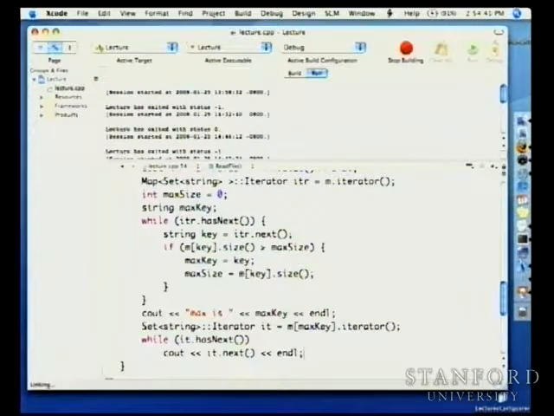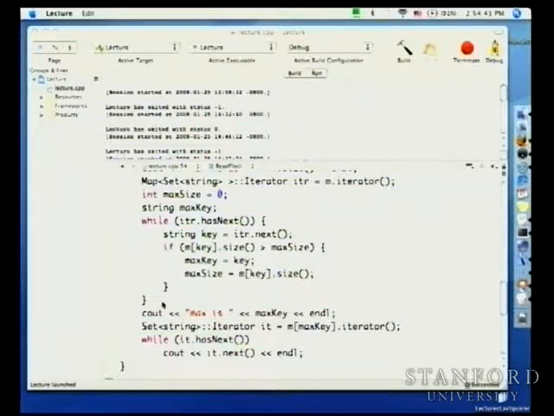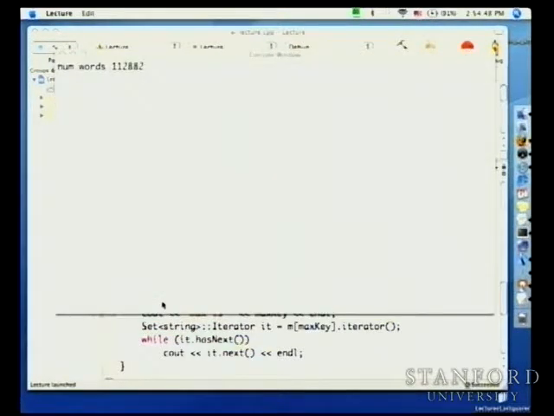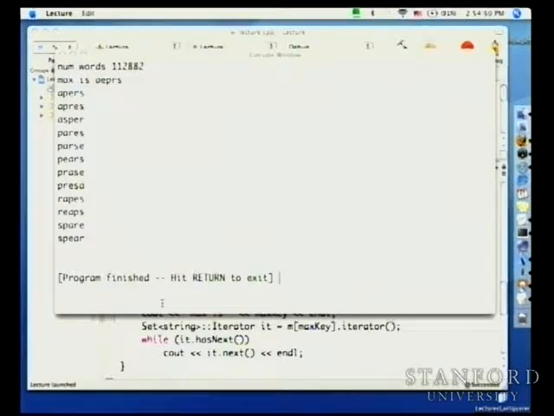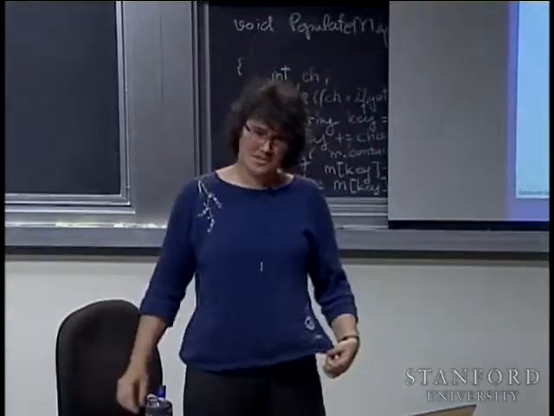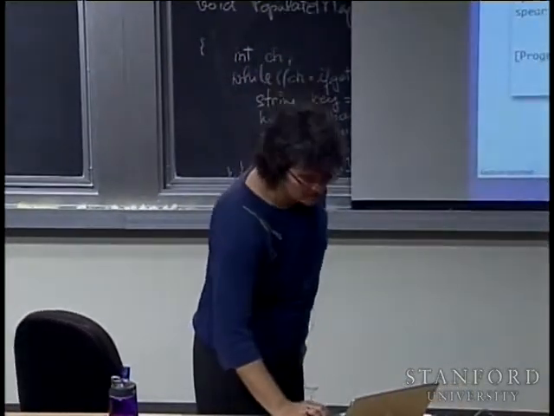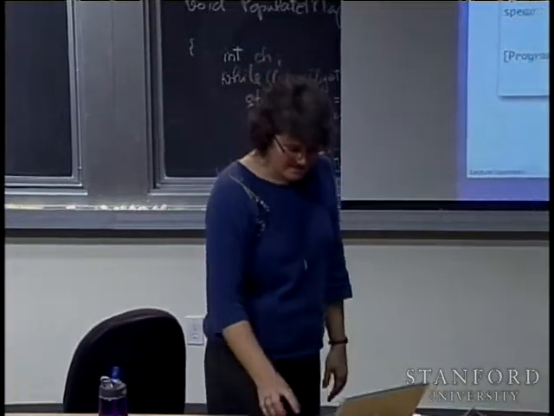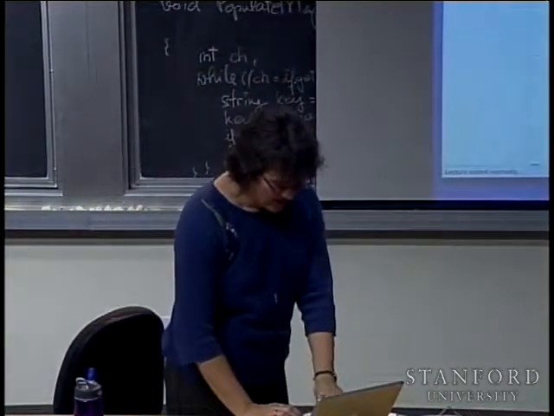Okay, so it went back and found the maximum, in this case using the size of the sets as the distinguishing feature. And then the max is AEPRS, which has a big old list of about 12. 2, 3, 4, 5, 6, 7, 8. That's 12 actually, maybe 13. So now you know. You can impress your friends at parties. This is the kind of thing you can win bar bets on. Oh yeah, what's the size of the largest anagram cluster? Everybody wants to know this kind of stuff. I can't believe you guys can sleep at night without knowing this.